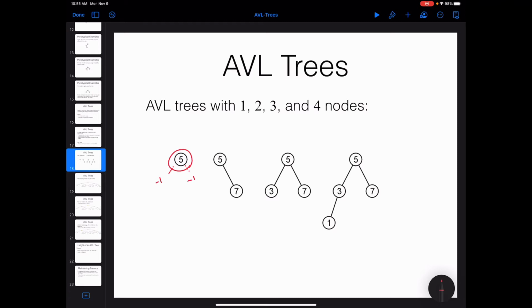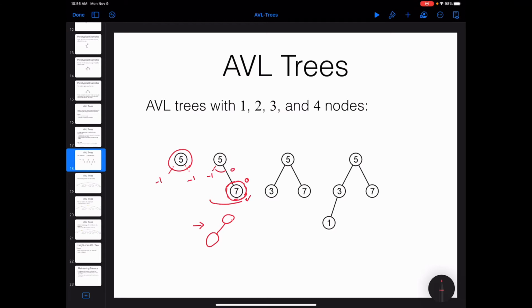If I have 2 nodes, either in this shape or in this shape, this is going to be AVL balanced. The reason is that the height of the left subtree is -1, because it is an empty tree, and the height of the right subtree is 0. If you only have 1 node, the height of that is going to be 0, right? The difference between -1 and 0 is 1. So this is AVL balanced. And this one is also AVL balanced, and similarly, we can discuss that this is AVL balanced as well.